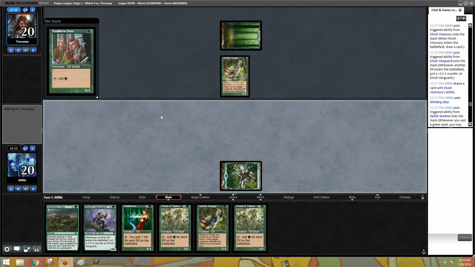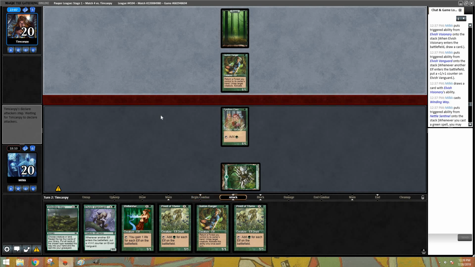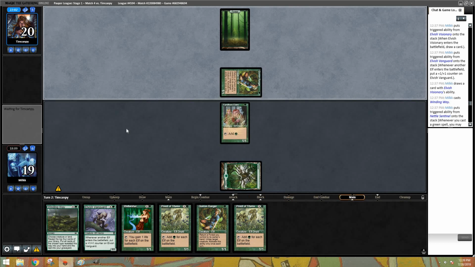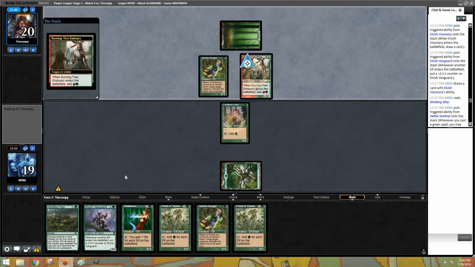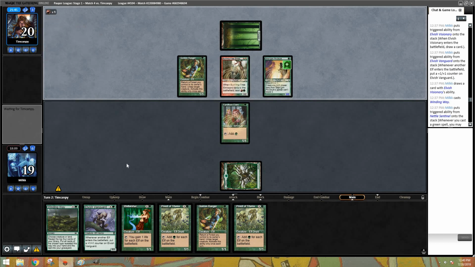Okay, we're in a pretty good spot here. I don't think he has any spells that can kill our guys. Yeah, certainly not going to block. He can play the 2/2 now. Oh, he's going to play like a Burning Tree Emissary here. Blocking there could have been pretty interesting if he was stuck on 1 land too. That's a pretty ballsy attack. Let's see how many Burning Trees he has. Looks like 1.